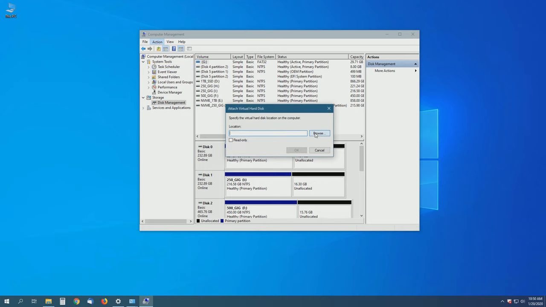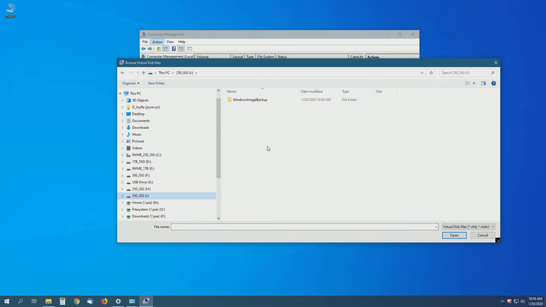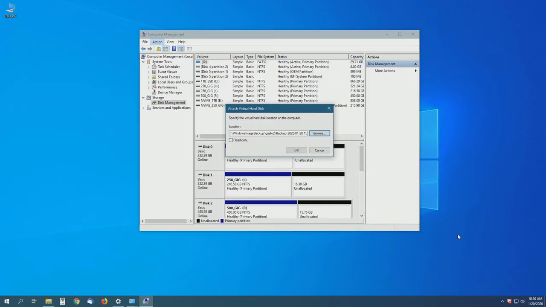From here we're going to browse to that location where we saved our backup to, which was our iDrive. We're going to look in this folder, and we're going to look for a backup directory. Go in here, and now we've got all of the three partitions that were selected based on that backup criteria we had made. Typically, the largest file that you see in here is going to be representative of your C drive and all of its program files. So this is clearly our largest. We're going to select that, enter open, and then we're going to say OK, click OK.